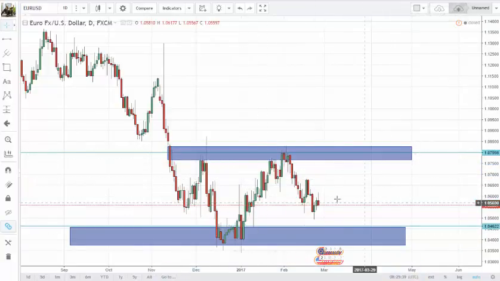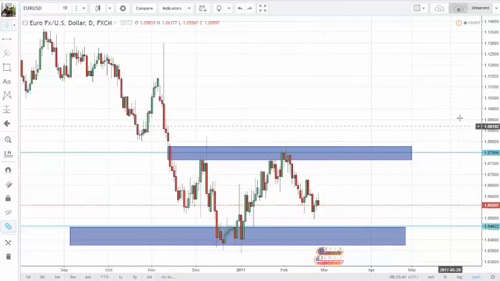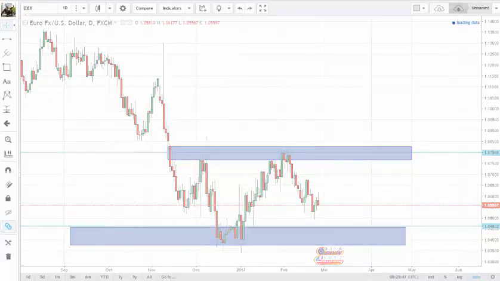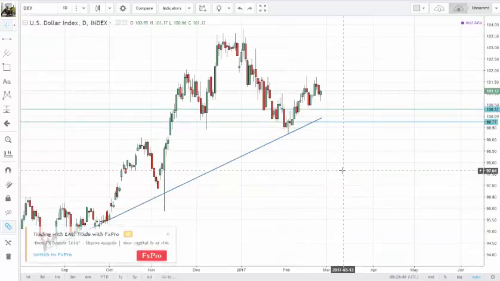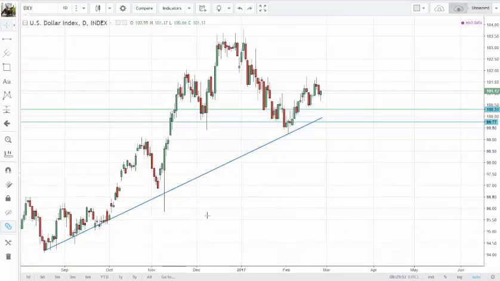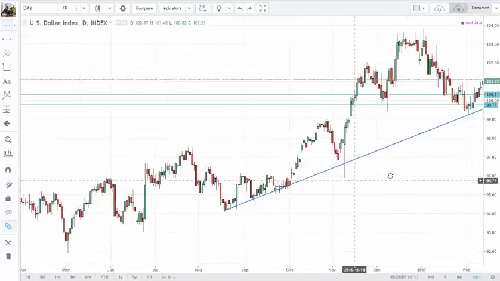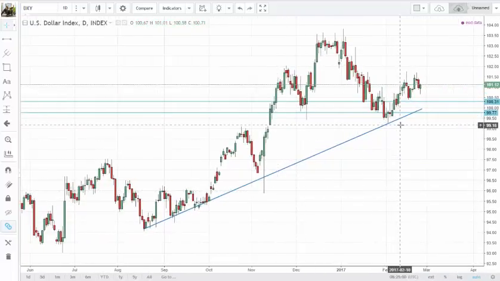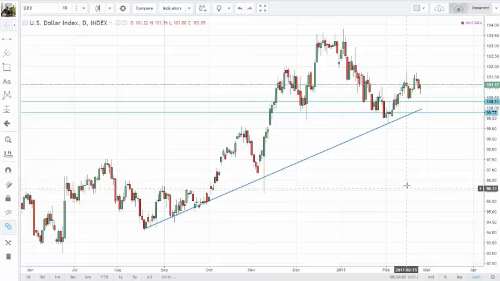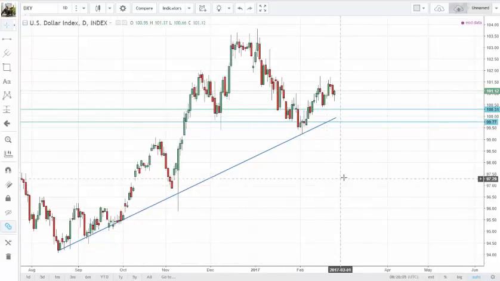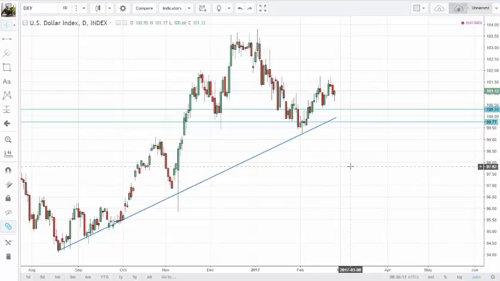So that being said, what will happen right now? I think an interesting thing you have to watch as well is the dollar index. The dollar was pretty strong the last couple of weeks. Call it the Trump rally, call it whatever you want, call it the fact that the Fed is willing to raise the rates. They say for now maybe 3 times this year. They said that last year as well. So that's fundamental analysis. I'm not into that. I look at the technical side of trading.